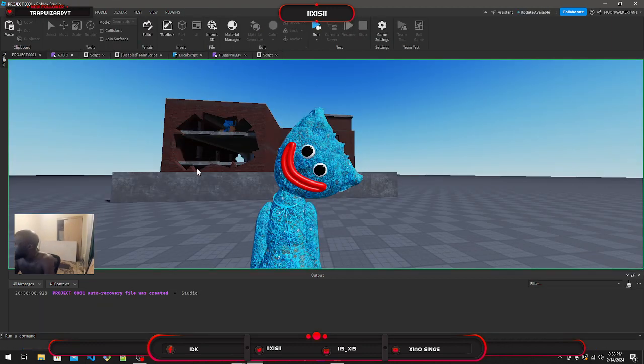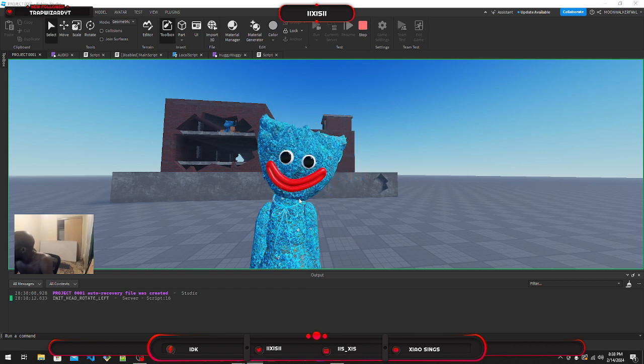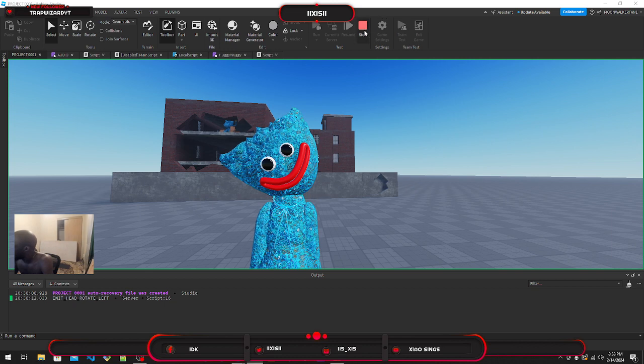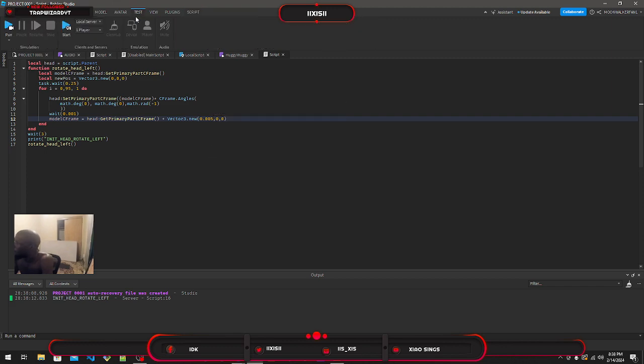I think we need to decrease it a little bit, and then it will work. It's a bit fast. So 0.5 maybe.